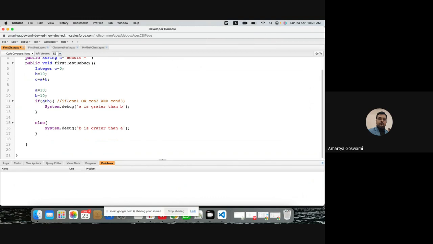Within if there are multiple conditions, and with and or I am just combining them, the final result must be either true or false, and it will always be. Depending on that final value, it will be identified whether the body of if or the body of else will be executed.